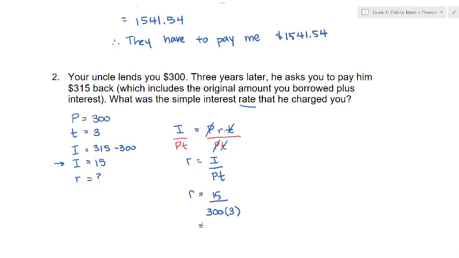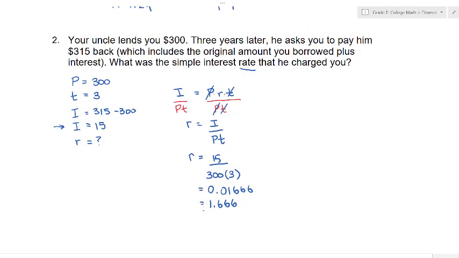And I get 0.01666, and it keeps going on and on. That's written as a decimal right now, but I'm going to change this into a percentage. If I want to change from a percentage to a decimal, I need to divide by 100. And if I want to go from a decimal to a percentage, I need to times by 100. So I'm going to take that number and times it by 100, and I get 1.6666. So I'll write 1.6, and then it keeps going, 1.666.